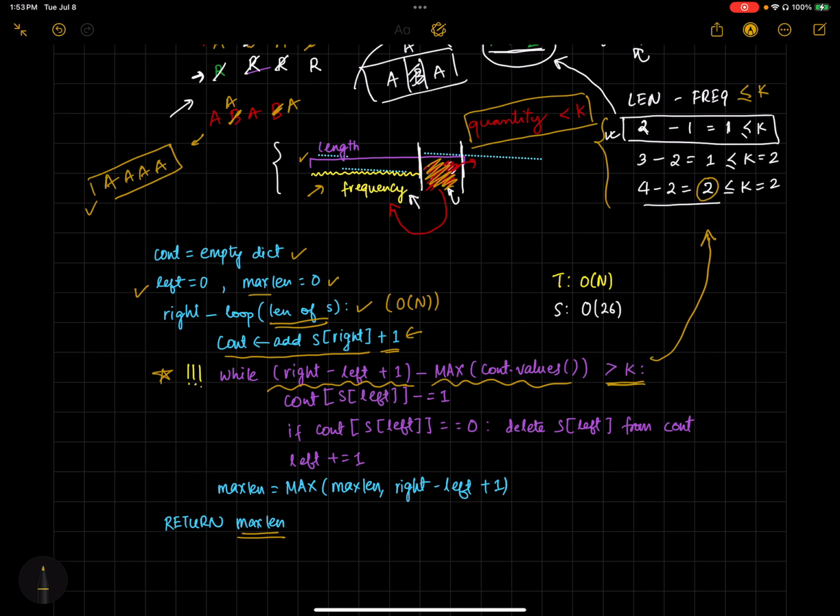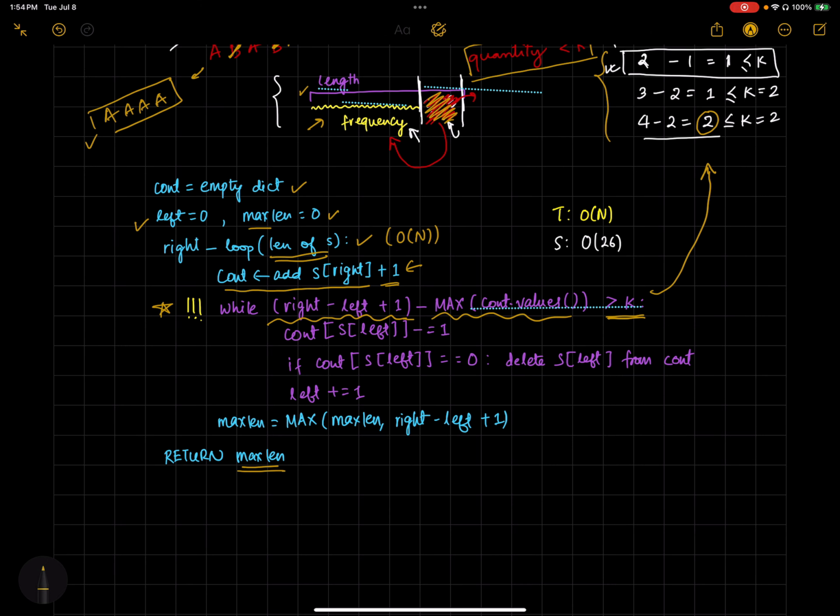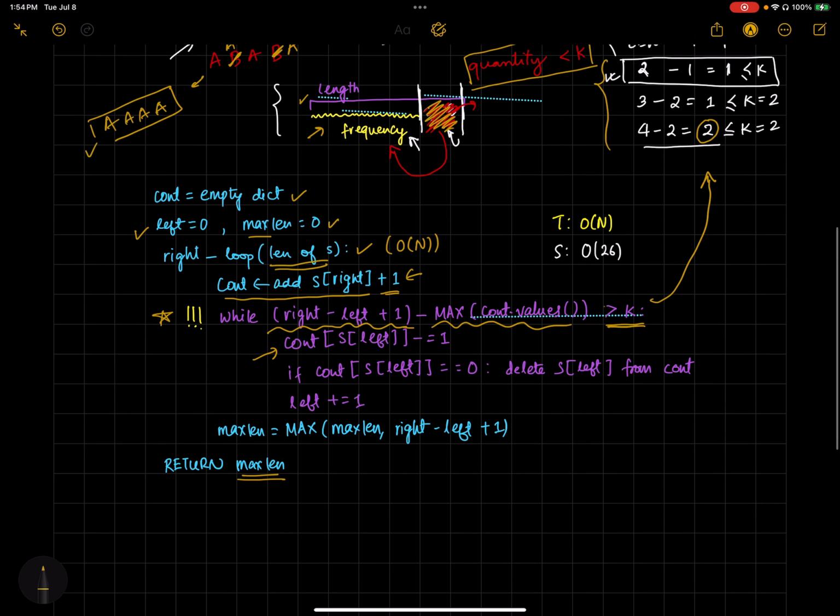If the noise exceeds K, it means we cannot make a replacement and we have to chop that off, right? We have to chop off the noise, and the noise is getting chopped off by moving the left pointer. As you can notice here, this condition is pretty different than the conditions that we checked above, right? When this condition is violated, we move the left pointer. As I told you initially, in a sliding window, we move the left pointer when our condition is violated. In this case, our condition is getting violated because the noise is more than the budget and we cannot afford to have a replacement. So we are moving the left pointer by 1, okay?